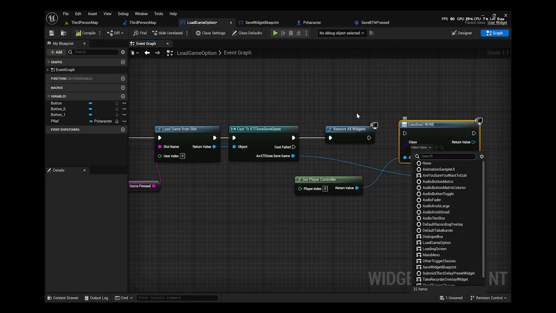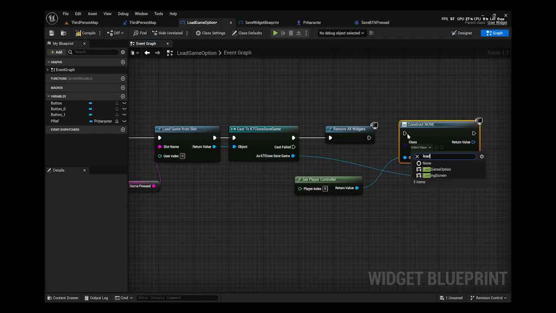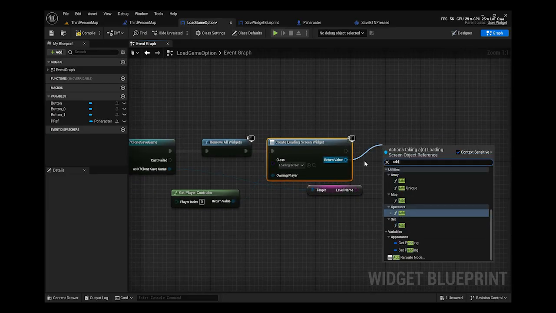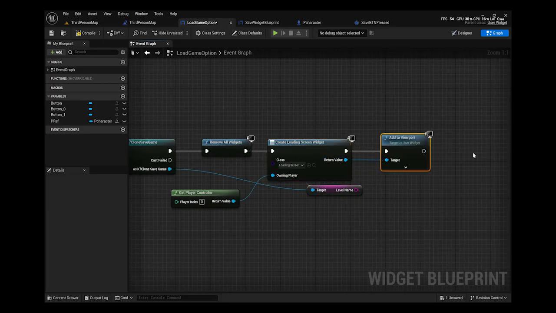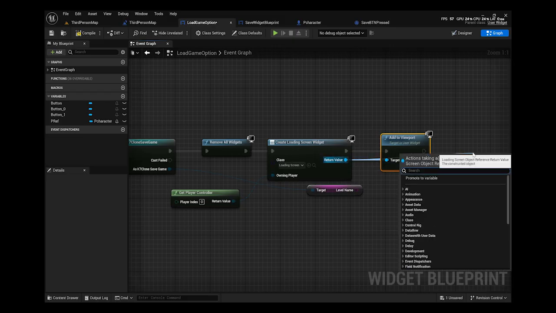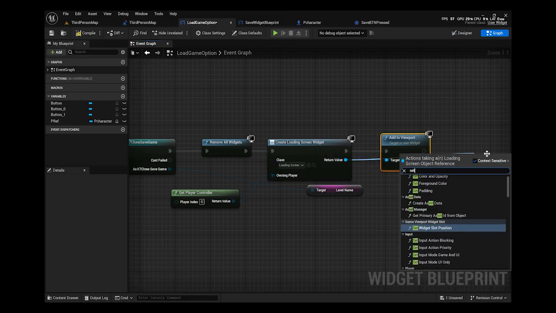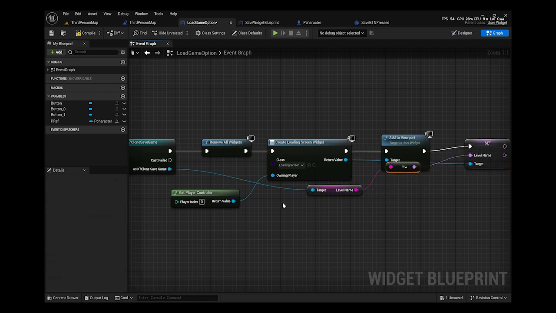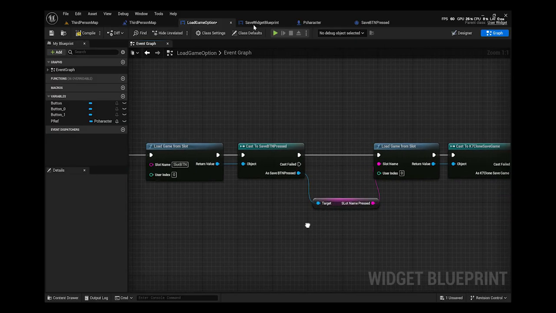It's going to be the loading screen. Nope. Yep. Add to viewport. And then set level name. We essentially have to plug this in here. Hopefully, this should work.